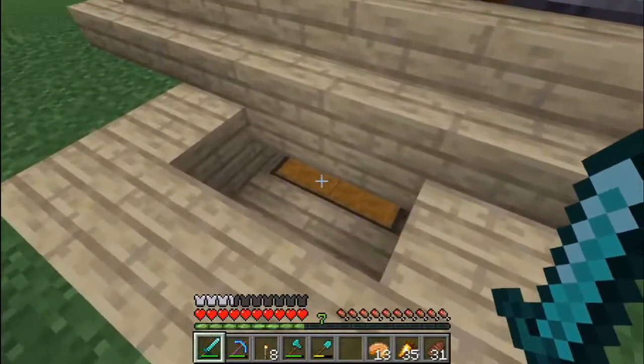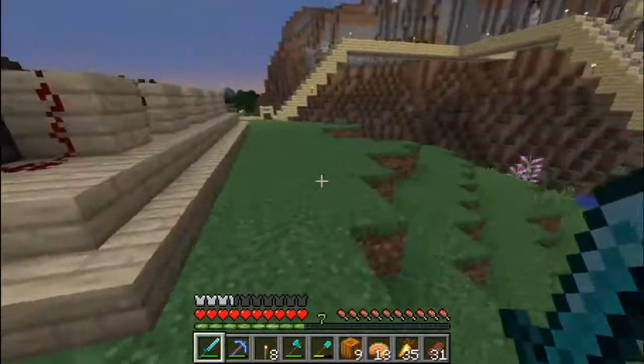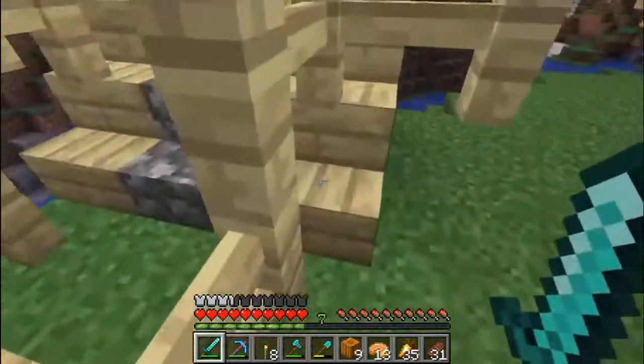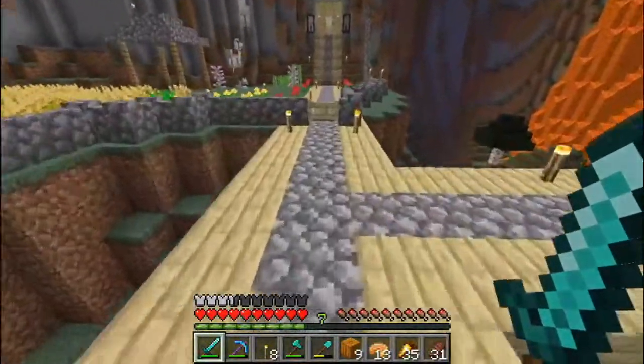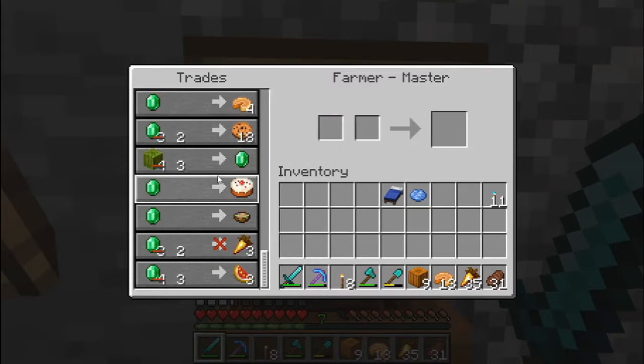I also just wanted to show how the pumpkin farm's been working. Well, I've used already almost a stack of pumpkins trading with the villagers, so it doesn't look like that much, but I'll just show you the work that I've gotten on those dudes, and then you'll understand how many pumpkins I've truly gotten. I got this farmer all the way to master, almost based entirely on his pumpkin trade.